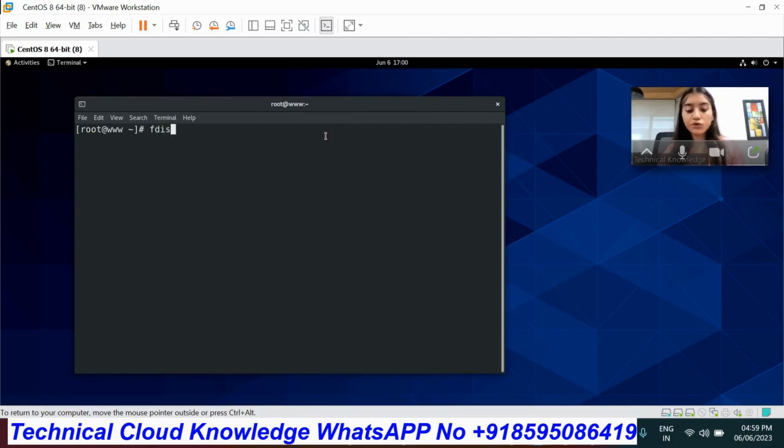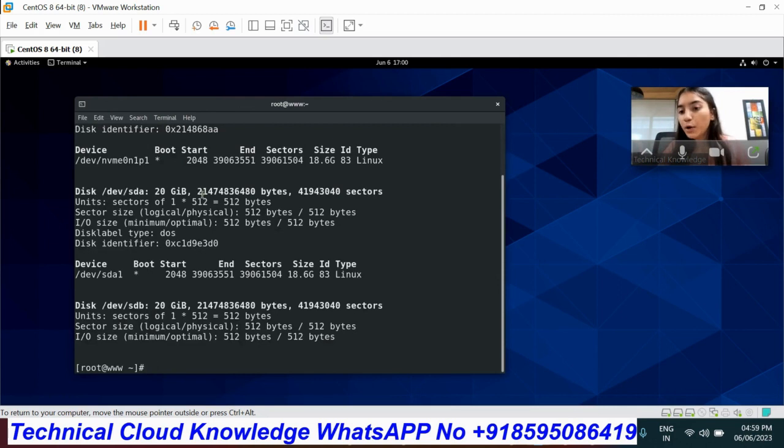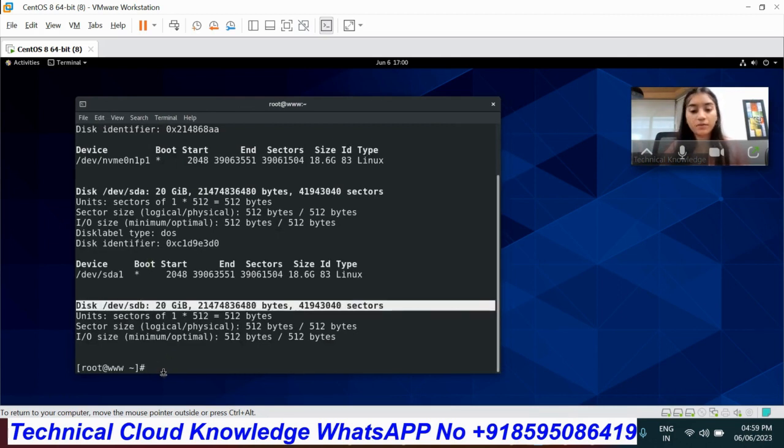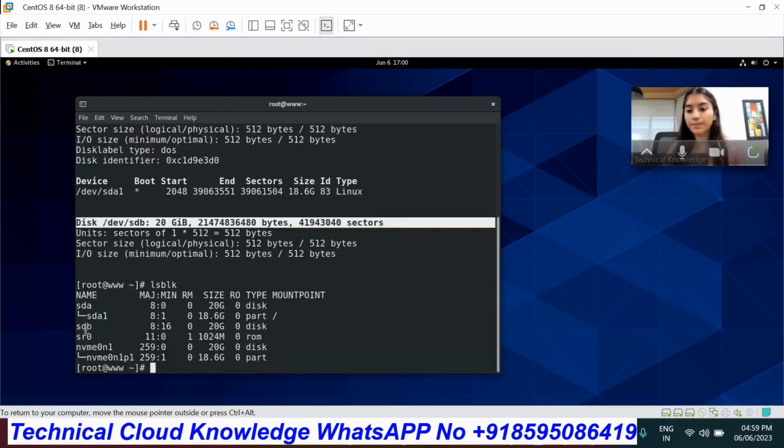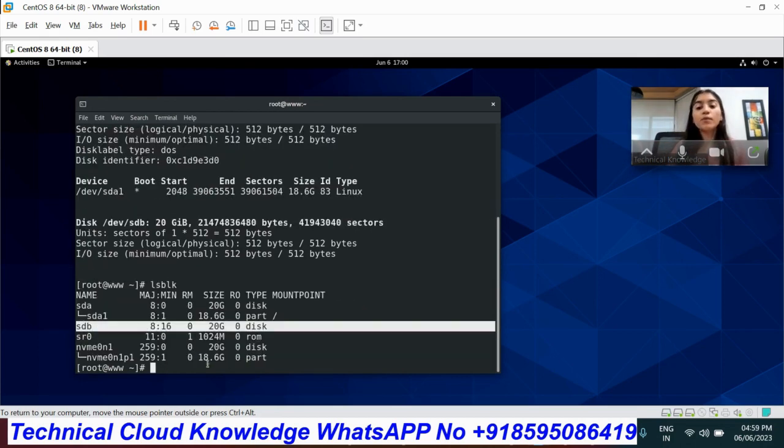So now you need to check whether the hard drive has been added or not. As you can see, disk /dev/sdb has been added on our system. We can even check by executing the lsblk command. See here, sdb. Okay, so now we are going to come under this hard drive, this disk, and we are going to create some new partitions. Okay, so first, if we want to come under this, we need to execute the command fdisk along with the directory name and then the disk name.